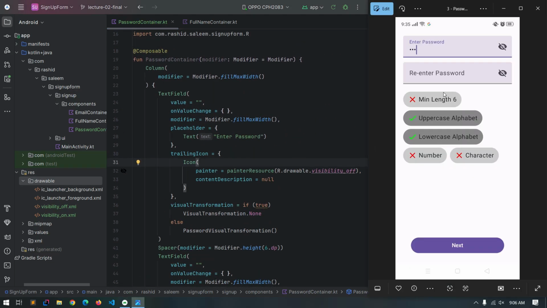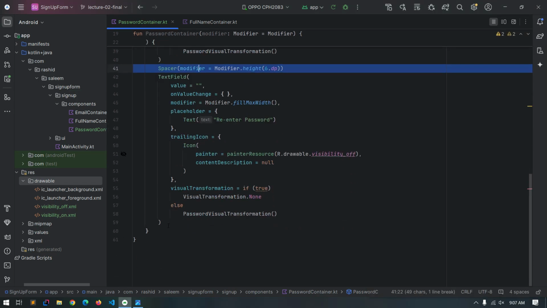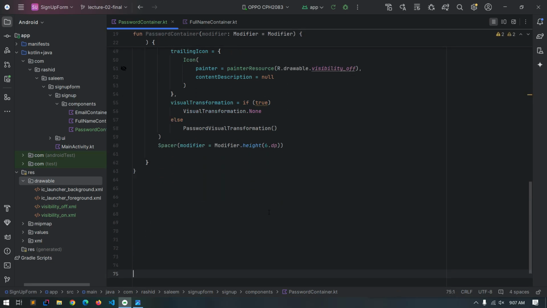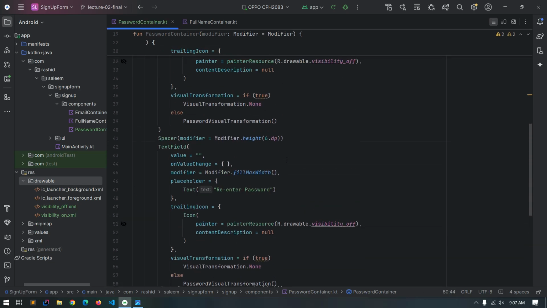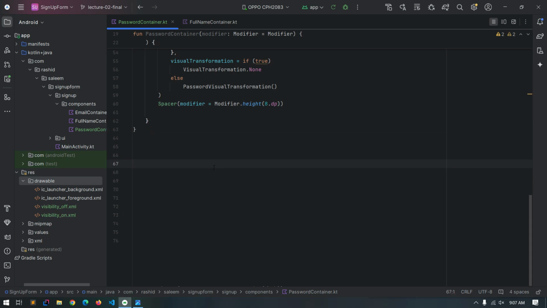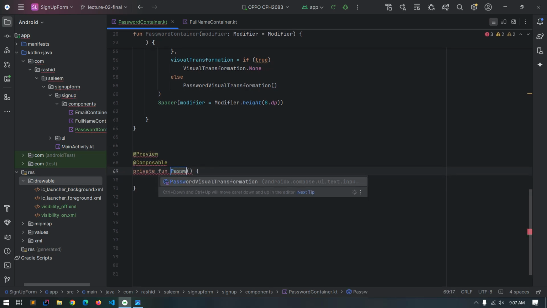So next we need to add some spacing below that. We copy this spacer from here and paste it in here, and let's use the spacer 8. So let's see the visibility of these two text fields first and verify that these components are as expected. So here we use the preview composable again, and name it as password container preview.